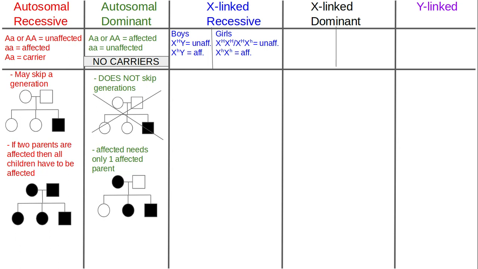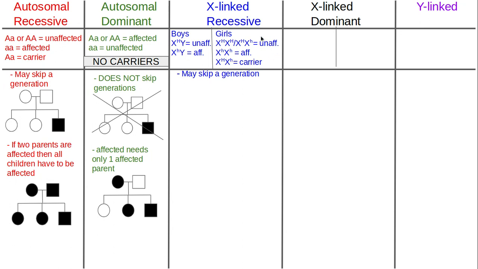And guys, this is no different than when we talked about the example of hemophilia or the example of color blindness. The way it's inherited is the same way. This means they don't have the disease. This means they have the disease. Same with the females. If you carry any large letter, you do not have the disease. If you carry both little h's, you have the disease. Again, women can be carriers in this case, but not males, because as you notice, you can't have a carrier. It's just one or the other.